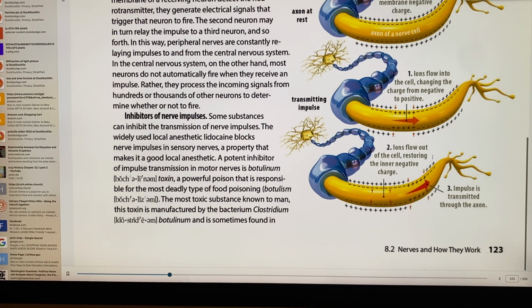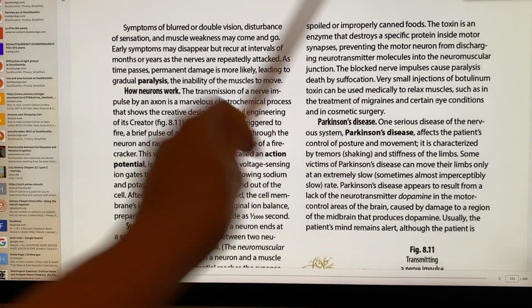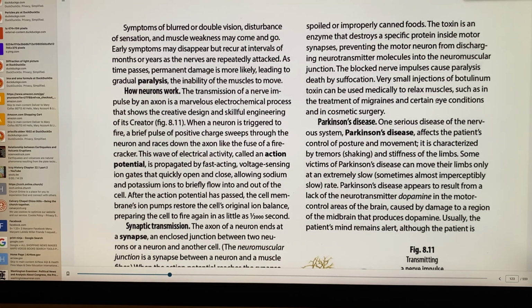Another thing about botulism is that they do take a little bit of this toxin, and I don't know if you've ever heard of Botox. Probably have. Well, that's what Botox is: a little bit of this toxin that they put in women's faces or wherever for cosmetic purposes, right? So it's really a poison, but they use it in very small injections, and they also use it to relax the muscles in your face. I've had to take it because of my twitching eye and certain eye conditions. It calms down the twitching by blocking the nerves that make your eye continue to twitch. So there are some good things about it, but I wouldn't want to take Botox all the time if I didn't have to. It's a poison.